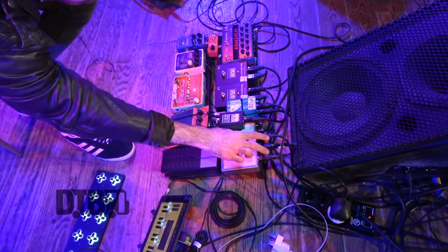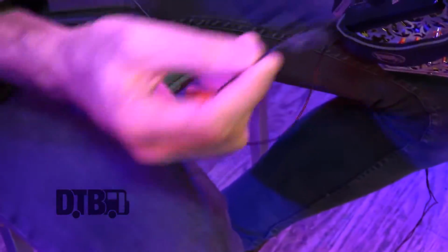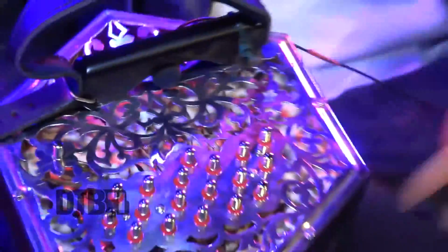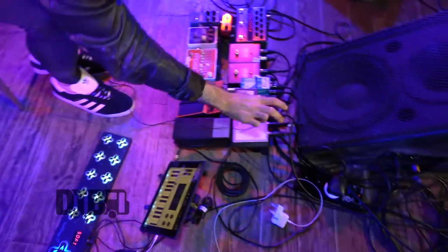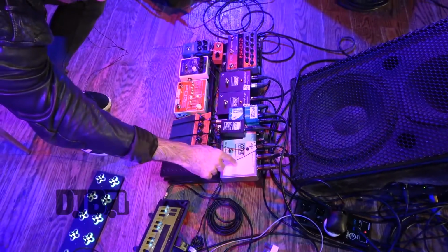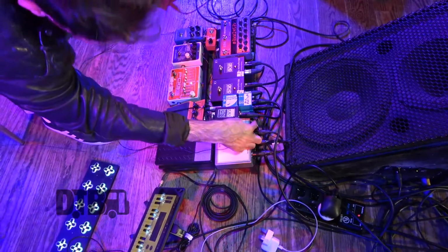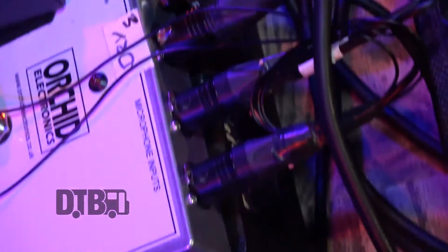I have two DPA microphones, two 4061s, omnidirectional microphones, and these attach under the handbars. One's here, one comes in here. They're normally used for pianos, but these are for concertina. Both come into the mic mute box. This one sums both the channels, puts them into one dry channel that goes out, and then two effects channels. And I've got a 10 dB gain switch here, just in case it's too quiet.